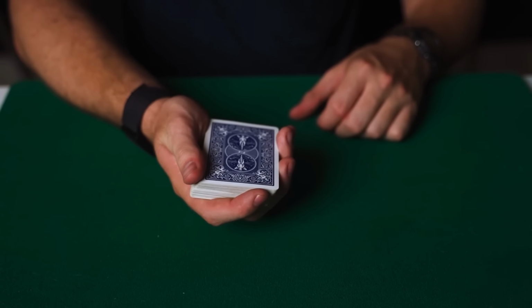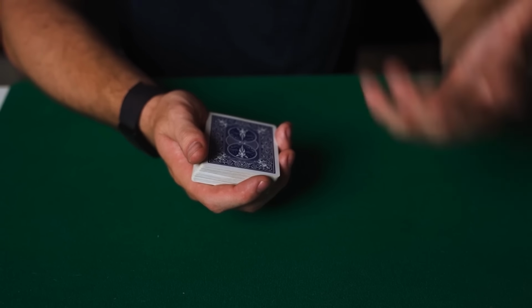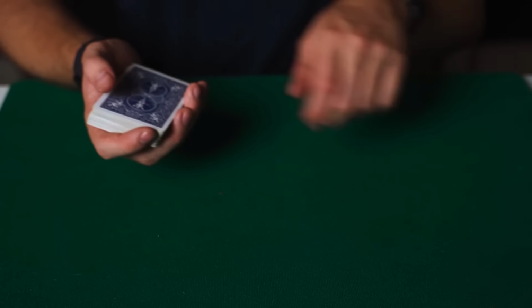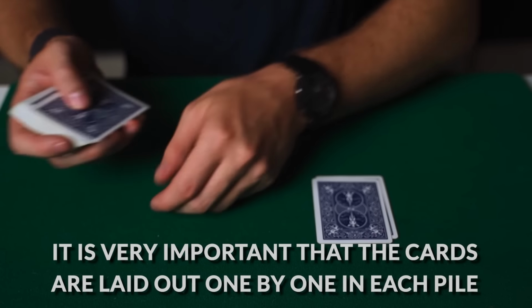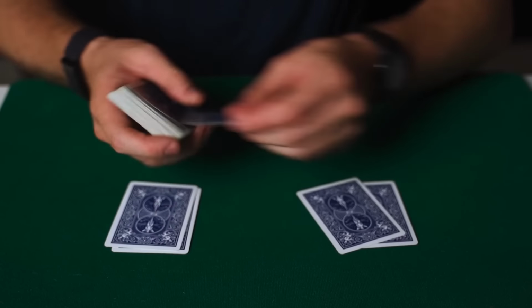You then hand the cards to the spectator, and you just say, look, to take this one step further, you've mixed up the cards and shuffled them and cut them. I want you to just deal the cards out into two piles, alternating. It's very important that they don't deal the cards down like this into one pile, then one pile. You want them to deal them down like this. One, two, one, two, one, two.